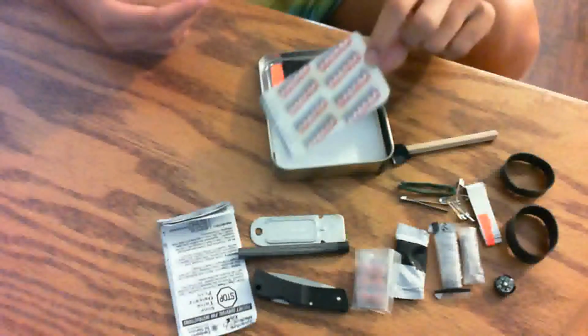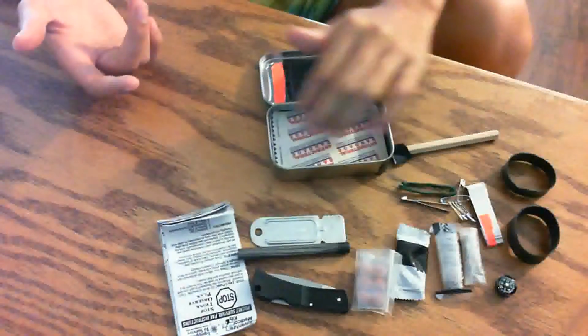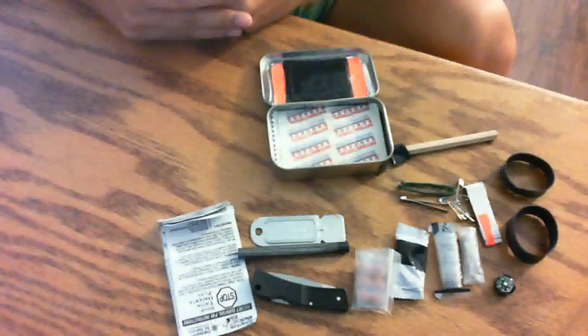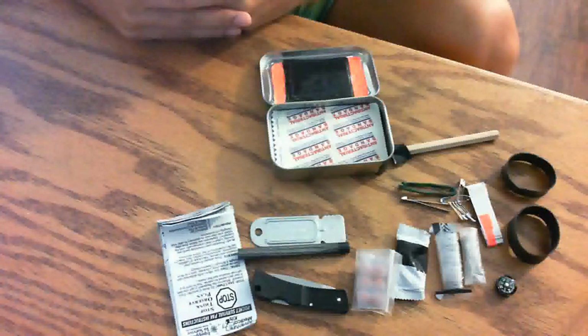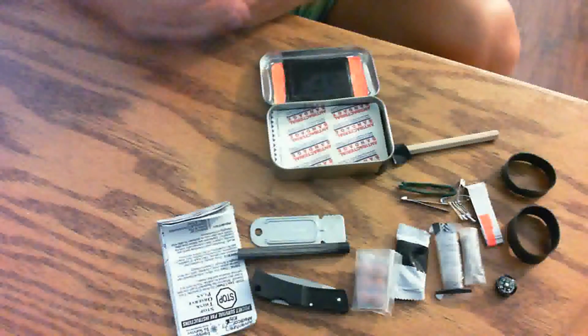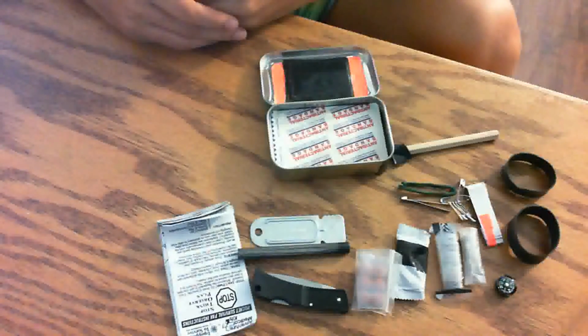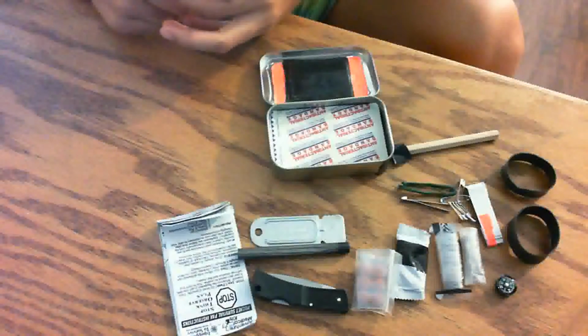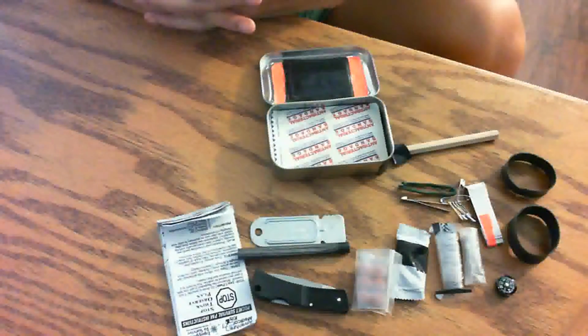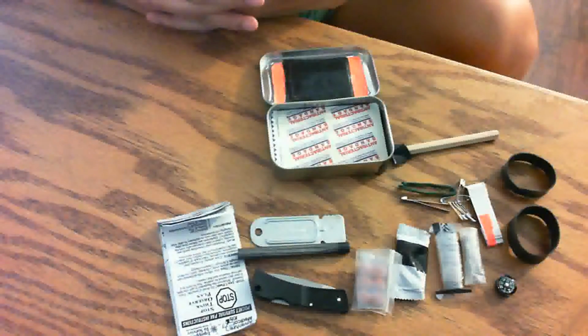Antibacterial band-aids. If you don't want to put band-aids in, completely understand, but they take up no space. They're virtually weightless. But if you don't want them, again, I understand. You can always find pine resin and some old man's beard. Put that around your cut, and that will keep out anything that could cause infection to your cut or wound.